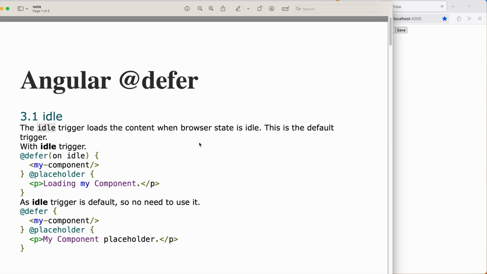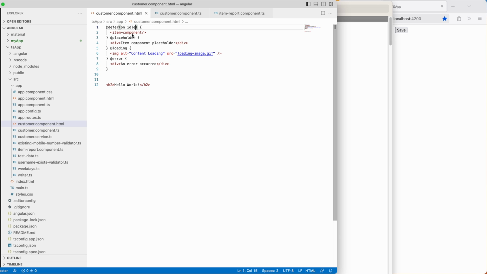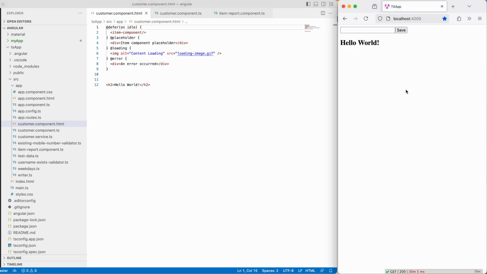It means the deferred block item component will be loaded when the browser state is idle. And this is the default trigger, so it is not necessary to use it. We can write code like this. By default, the deferred block is triggered when the browser state is idle.